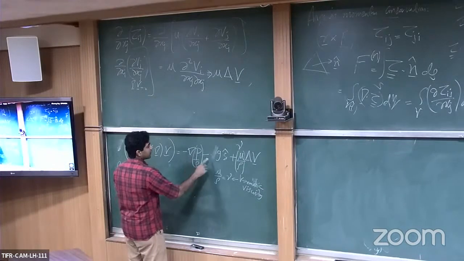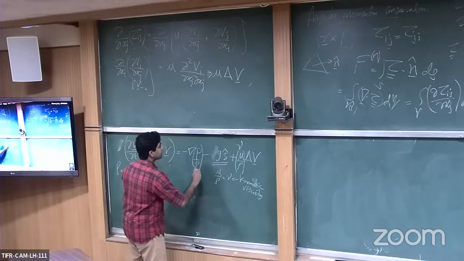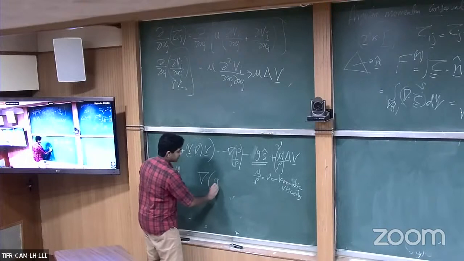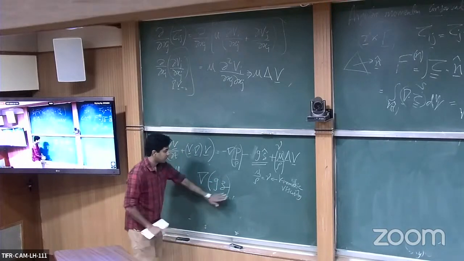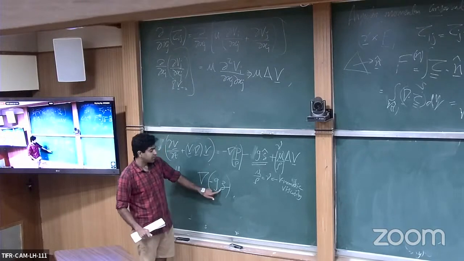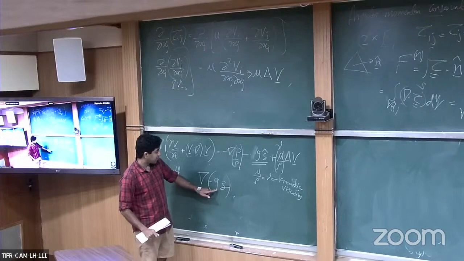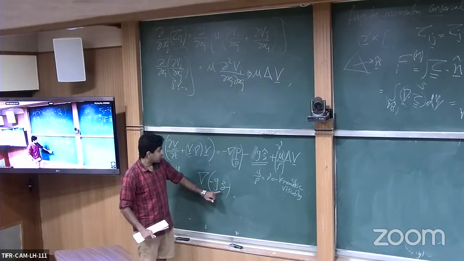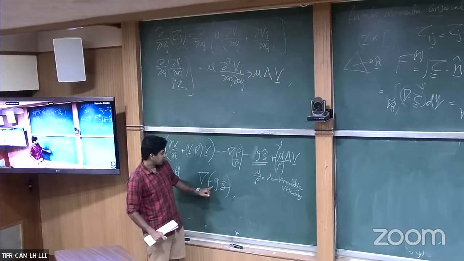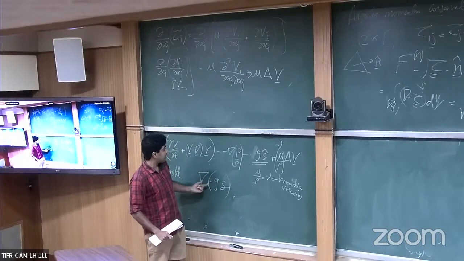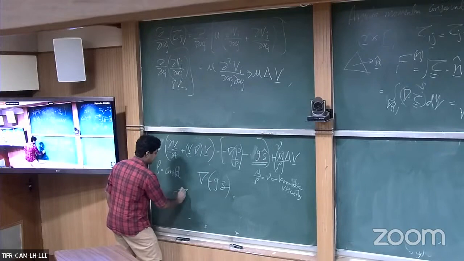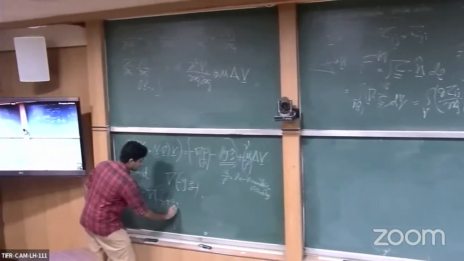And now I can do one more thing. If you look at this particular term, the gravitational force, I can write it as gradient of gz. When I take the gradient of this term, with x and y and z coordinates, the x and y derivatives drop. When I take the z derivative, I'll get the unit vector along the z direction. So this particular term is gradient of negative gz. So I can combine this gradient and this gradient. When I combine these two, I can write negative gradient of (p over rho plus gz).